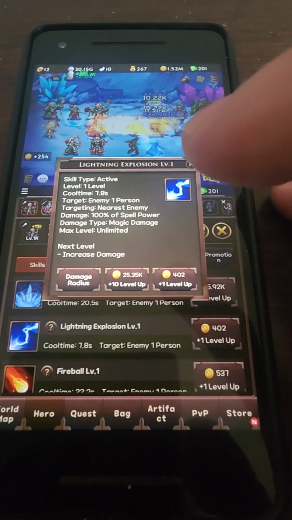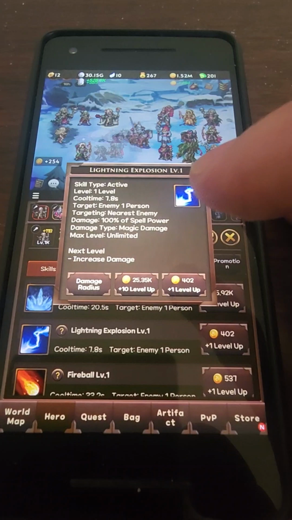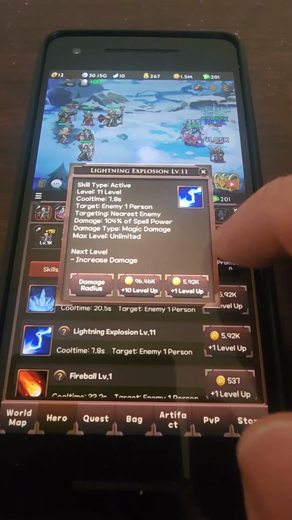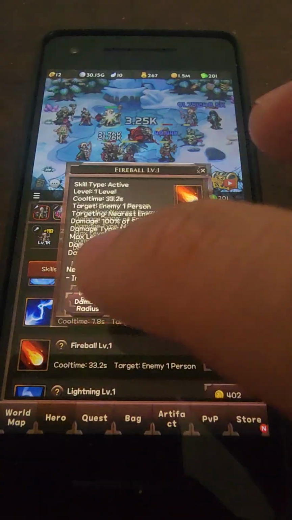Next, lightning explosion. What is this? Pure adulated damage. Just literally a damage spell. That's it. Increasing the level makes it go to 104. This is just pure damage. That's your Q, actually. All right, what's next?